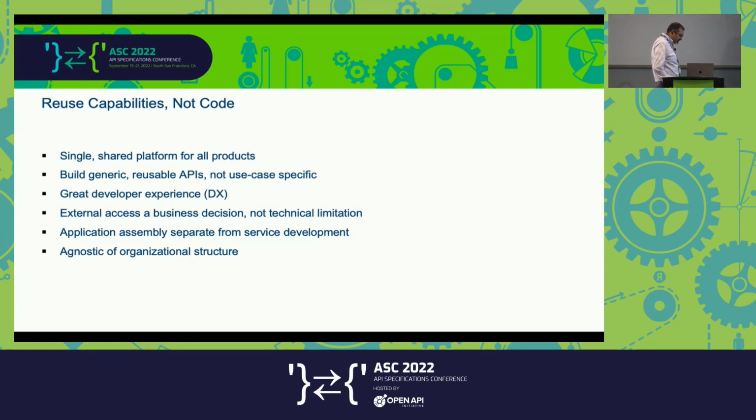External access is again a big debate in most of the companies. When we are building APIs, a lot of variability is brought in, because we treat internal APIs as something that don't require the level of rigor that we need for external APIs. And that's not true, because it's just an evolution cycle. There is nothing like internal or external APIs. It is just a business decision on what should be internal and what cannot be externalized. It should not be a technical limitation.